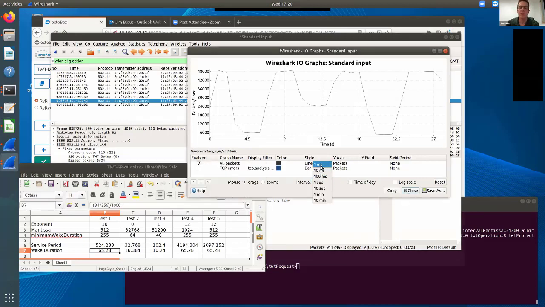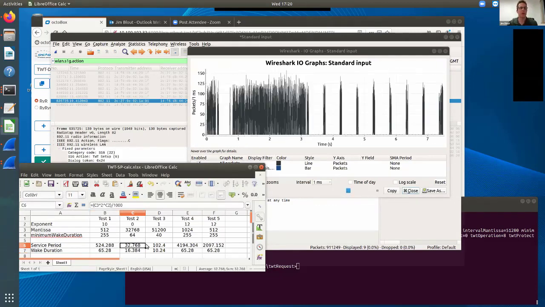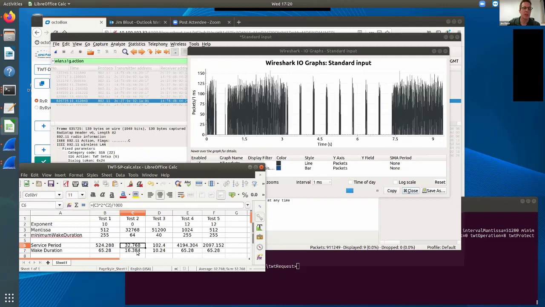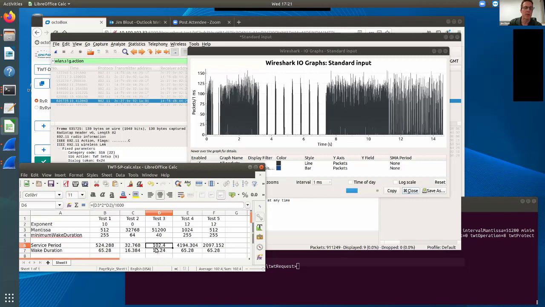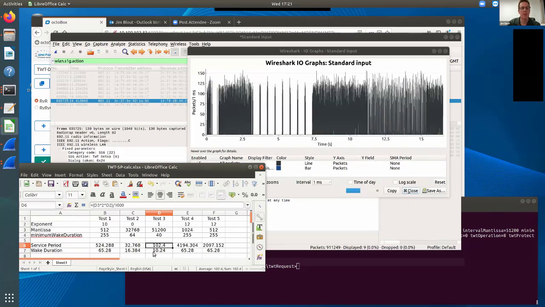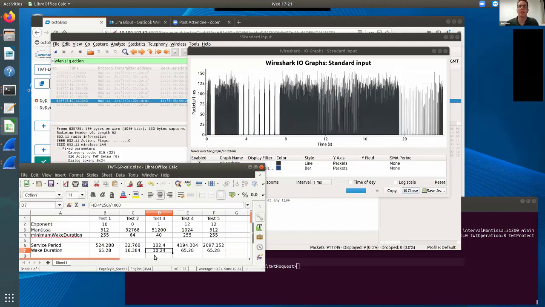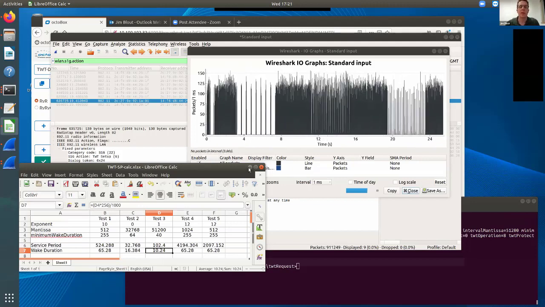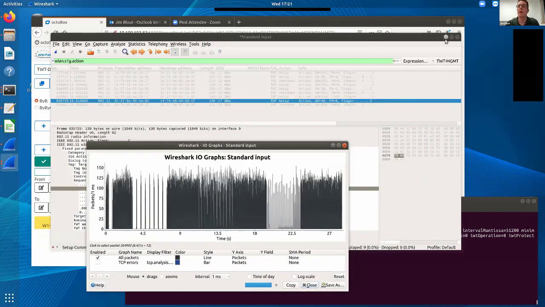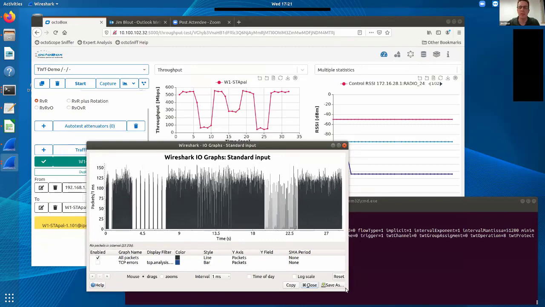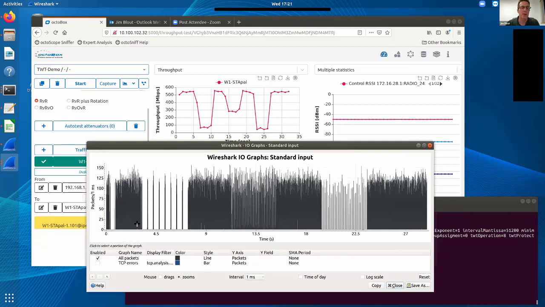Let me just zoom this in a little further. And then the second one, the service period was 32 milliseconds and the wake duration was 16 milliseconds, so kind of like a 2 to 1. And then the third one was a 102 millisecond service period with a 10 millisecond wake duration. So once this comes up, we can take a look at these and see how it lines up with the effect on the throughput. Just zoom in just a bit.